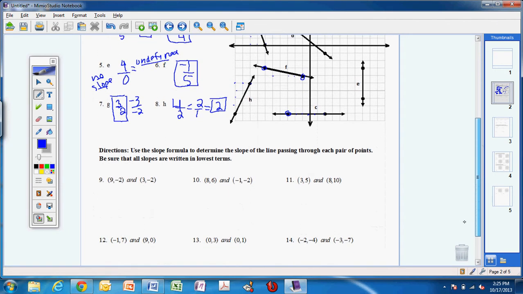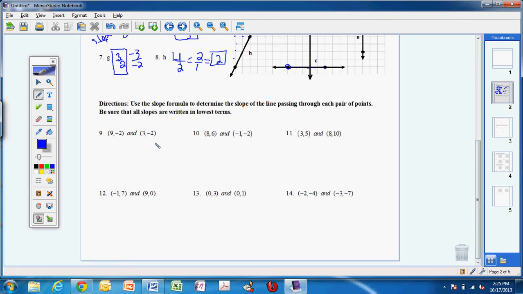So moving down on your sheet, the next section is we want to actually use the slope formula to determine the slope of the line. So instead of being given a graph, we're just going to be given the 2 points. We could plot these points on a graph, but we want to be able to use the slope formula to determine the slope. So again, to refresh our memories, slope is going to be y2 minus y1 all over x2 minus x1. Again, these are just the differences in our y values over the differences in our x values.